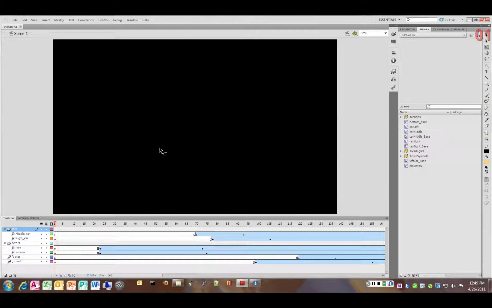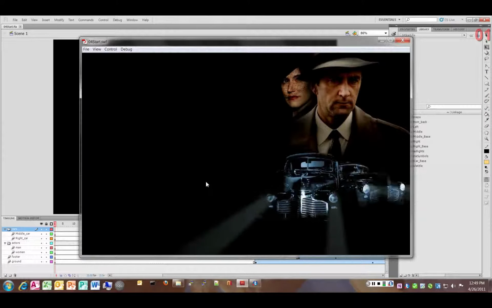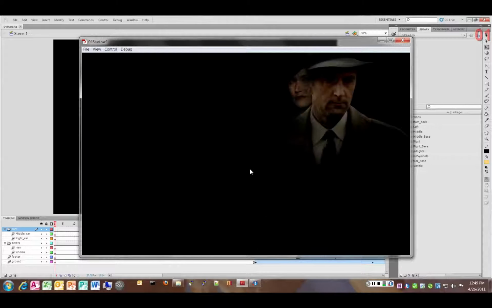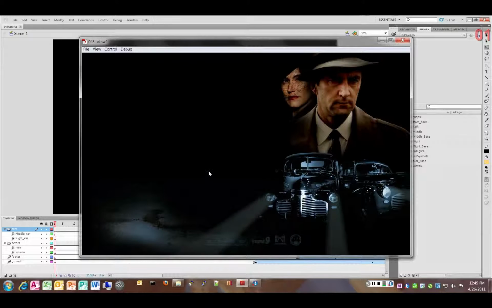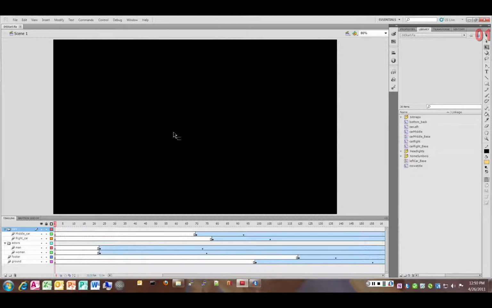So let's see what we have to start with. This is what it looks like to start with. So a lot of the animation is done. These guys are already vibrating. We're going to add the third car, the title. We're going to blur out her face. And the cityscape is what we're going to create in the background. So let's go ahead and get started on that.